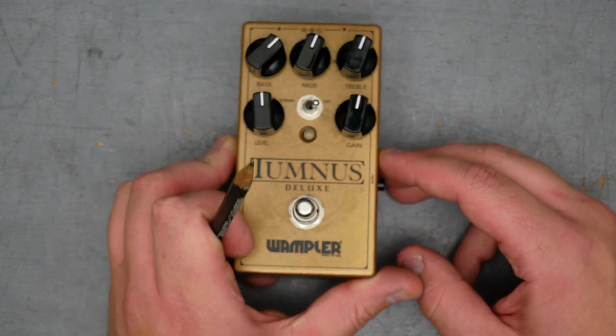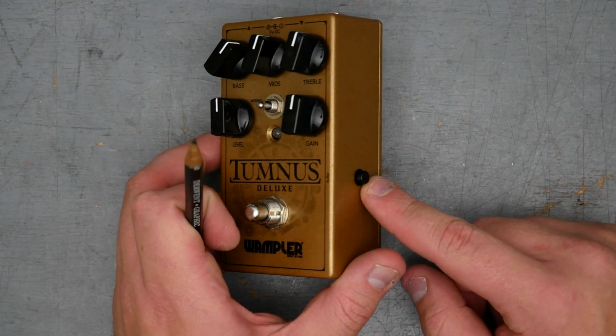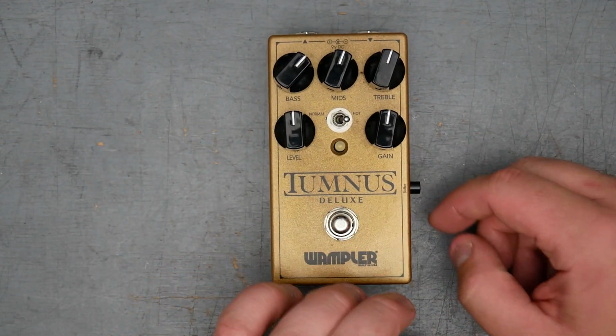I'd assume pushed in means the buffer is on. So the buffer is always in circuit when the button is pushed on, I presume. And when you click it out so it's extended, that means you have true bypass.